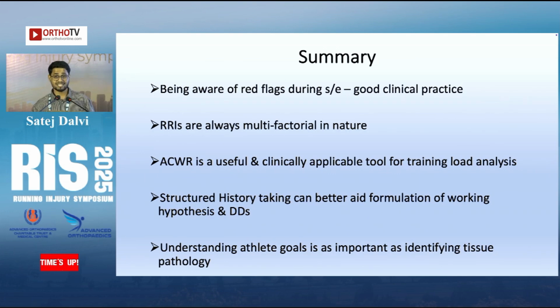And understanding your athlete's goal is as important, if not more, than identifying the tissue pathology, because many times we end up just identifying what tissue is broken down and trying to address that, but we end up missing the whole idea of why the athlete came to you and what was her or his end goal. Was it running a marathon? Was it getting back to competitive training? And there are many more factors other than just handling the tissue pathology that need to be addressed.